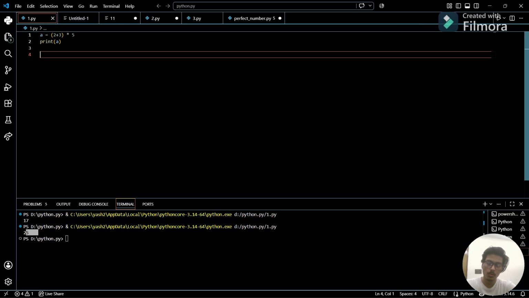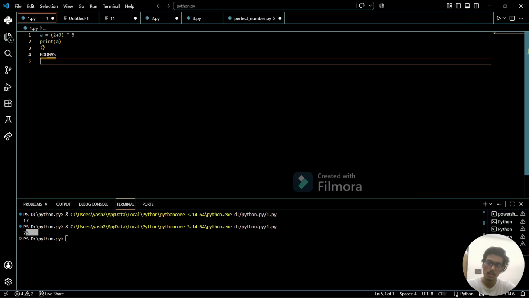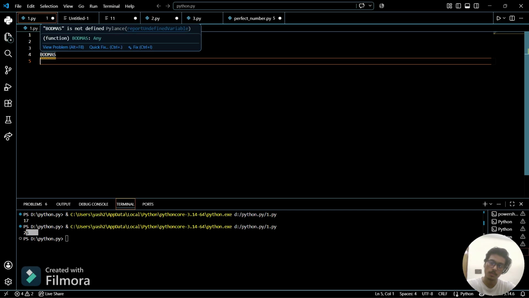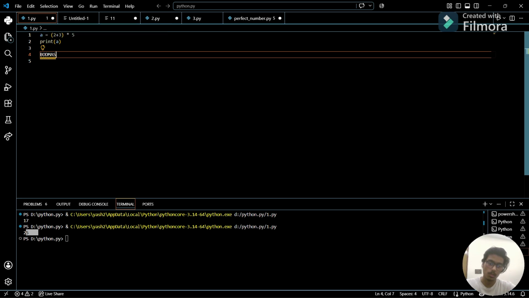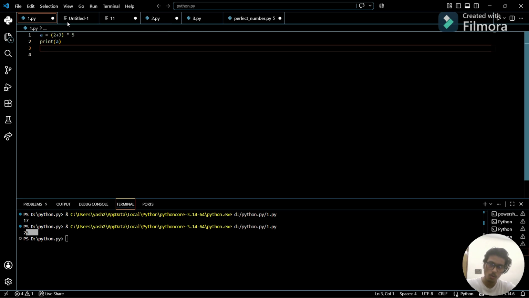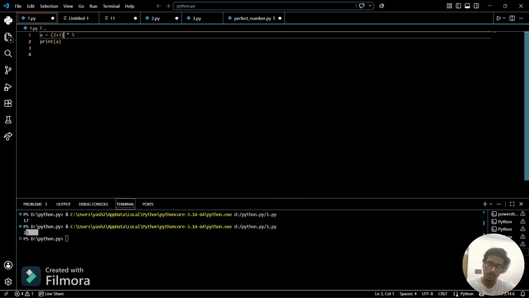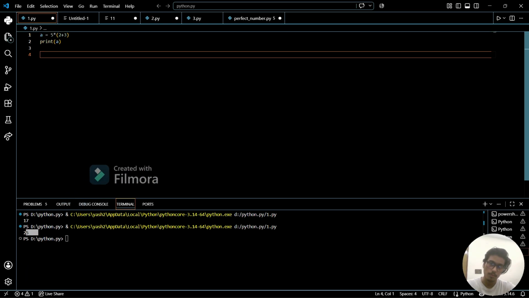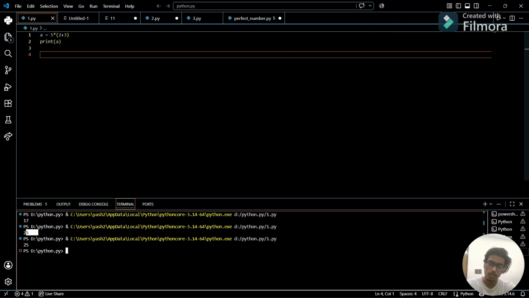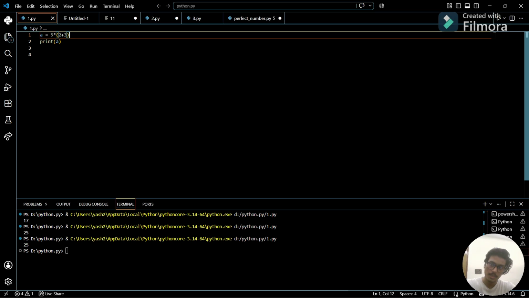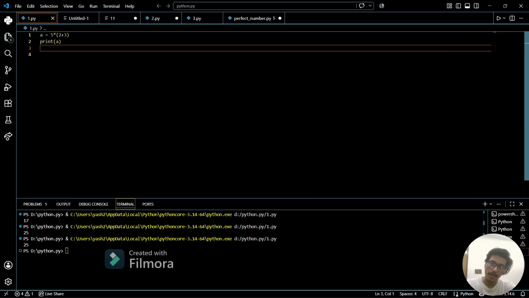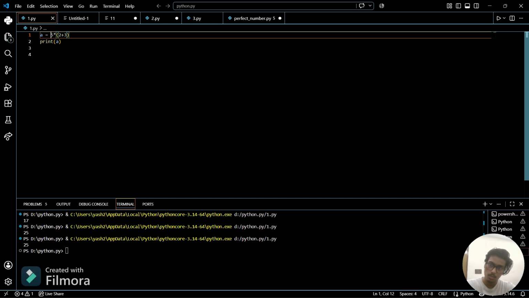So it works like BODMAS. If you learned it in your early classes, you know about BODMAS. BODMAS stands for bracket, then order, then divide and multiply, then addition and then subtraction. So BODMAS works here, and that's how precedence works. If you are using parenthesis somewhere, like if I use it around 2 plus 3 at first, then also I'll get the same output, which is 25, because parenthesis gets the higher precedence. That's why the parenthesis task is done first, then Python looks at the full expression. So that's how it works.